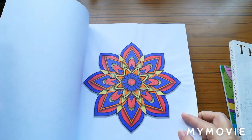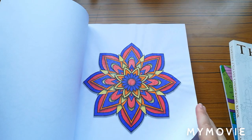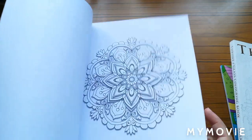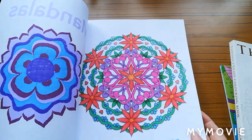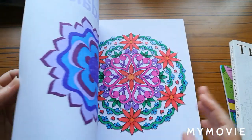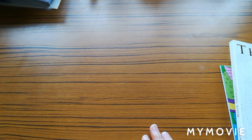I did this one using, it wasn't Pentel, Giotto glitter pens, and I found that it did crinkle my page a little bit because the paper seemed to suck out the ink, and it was a good job I put a page protector behind because it did go through. It looks alright though, the finished picture does, and I've done a couple more. I did this one and actually used Prismacolor pencils and also glitter gel pen, and I did this back in September 2019, and I did the front cover as well, back in August 2019. So I've done a couple out of there.